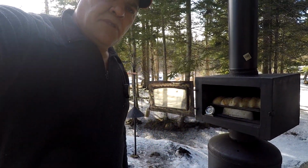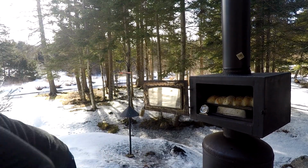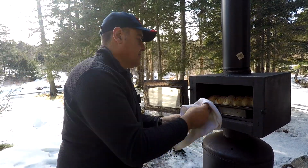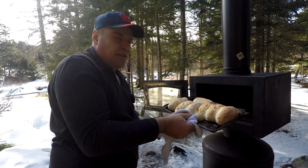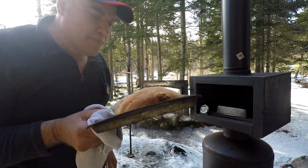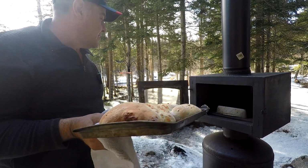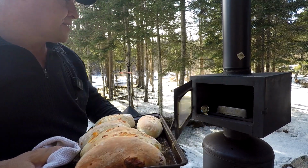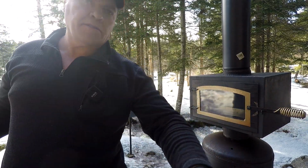Well, you guys aren't going to believe this, but 20 minutes in, and I think these are done. You got to see this to believe it. Check those. How good do these look? You can't imagine how good they smell, and these are just pumped full of cheese. So we have to put these, I guess, in the cabin to cool down. We're going to start cooking some hot dogs out here.